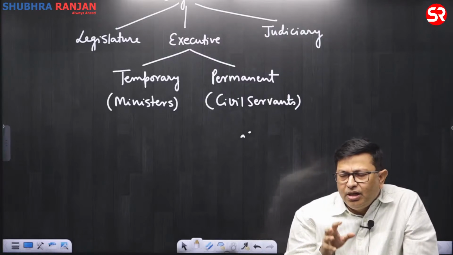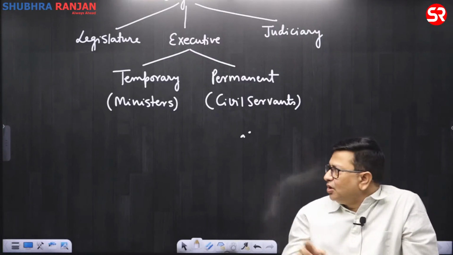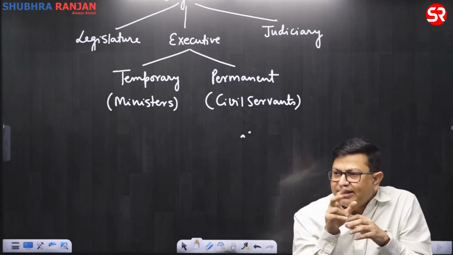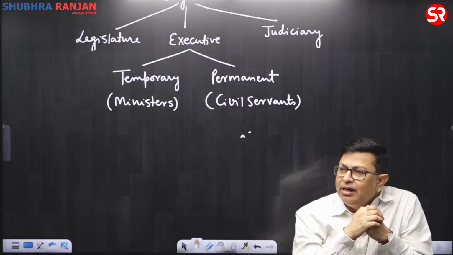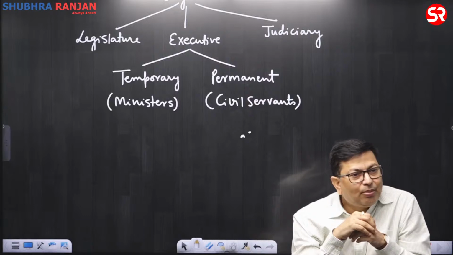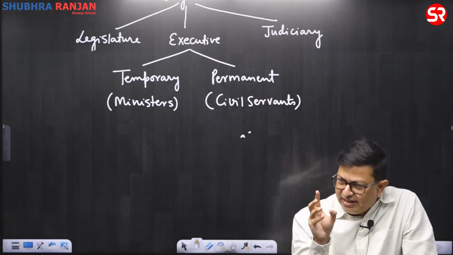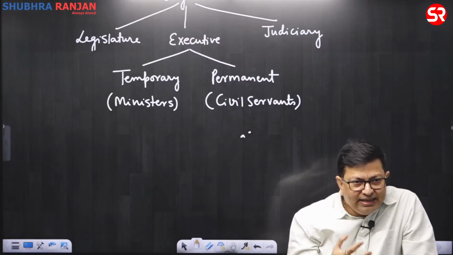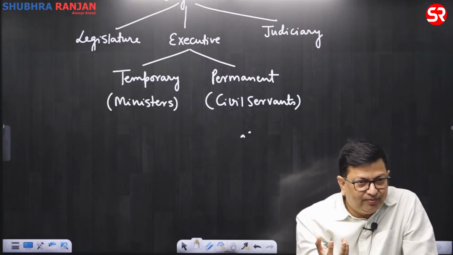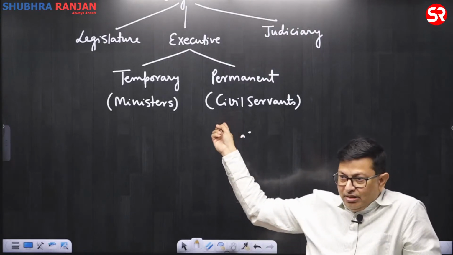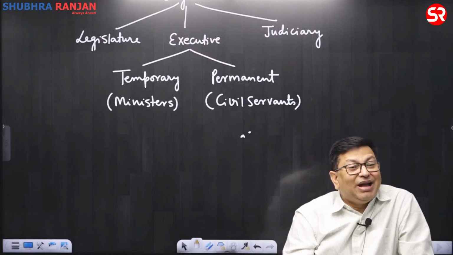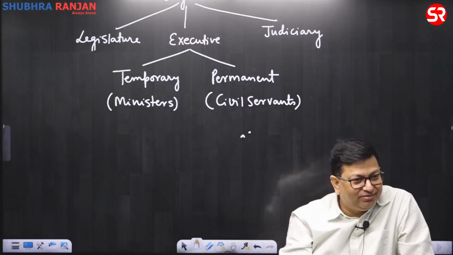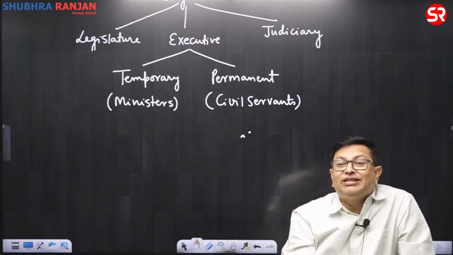So what I was talking to you on this aspect. Across the world, we have seen two types of bureaucratic system. One, it is the merit based system that is followed in United Kingdom as well as in India also. We have followed the British system, and here basically the merit system is followed and there is permanency. But if we talk about United States of America, there they follow the spoil system. The system that is followed in America is spoil system.